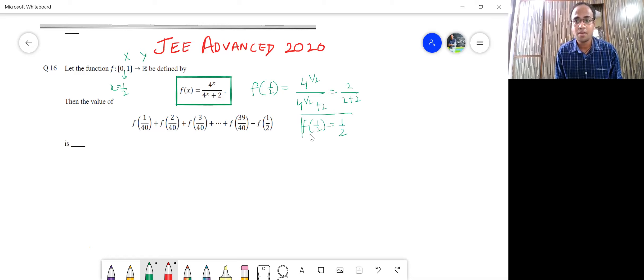How did I calculate f(1/2)? Because I observe in this whole expression, there is an odd man out, f(1/2). Now at the same time, observe here that this combination f(1/40) and f(39/40) plays a role of this, if this is f(x), then this has to be f(1-x). How come? Very simple, this is nothing but 40 minus 1 upon 40. 39/40 can be written like this, which is nothing but 1 minus 1/40.